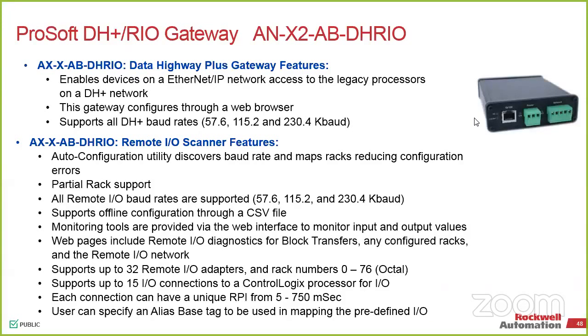Price on these, I don't know, list price $2,500, I don't know. Haven't had any familiar issues with them or people complaining. I haven't personally set one up before, but people I know who have done it say there's no issue at all. It sets up easier than a ProSoft in-chassis Modbus card.